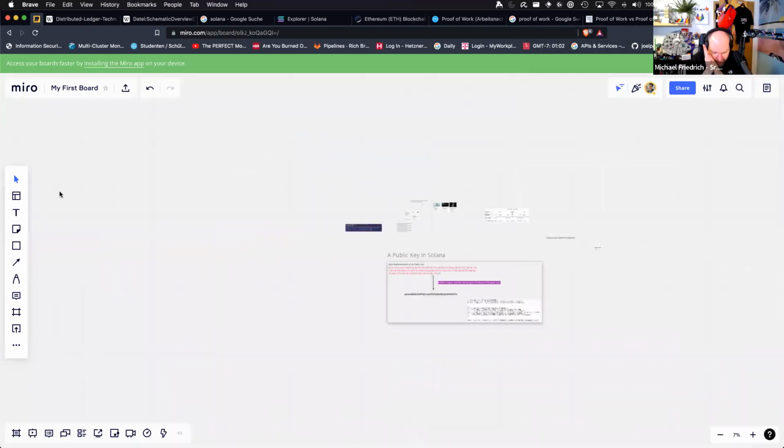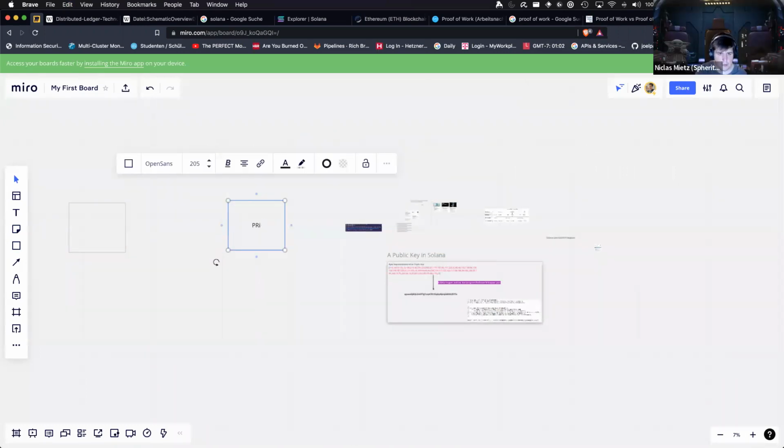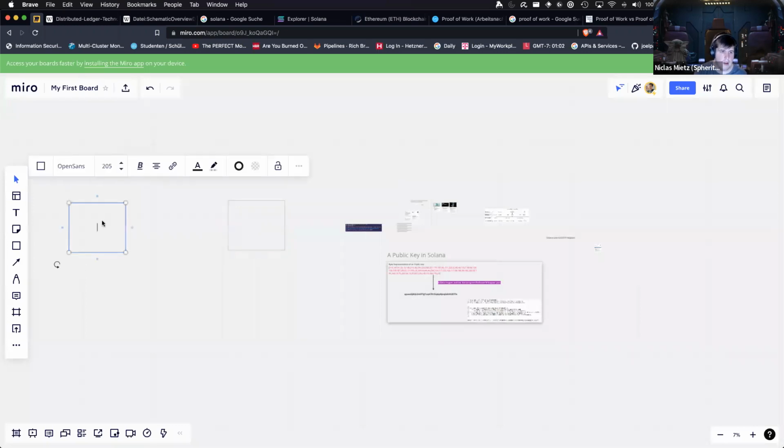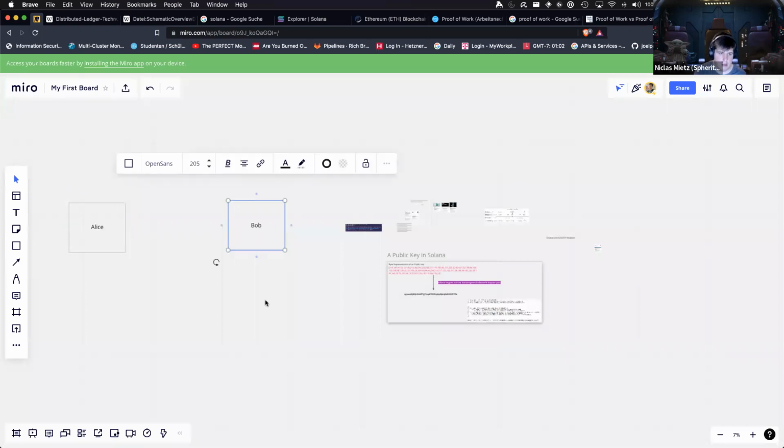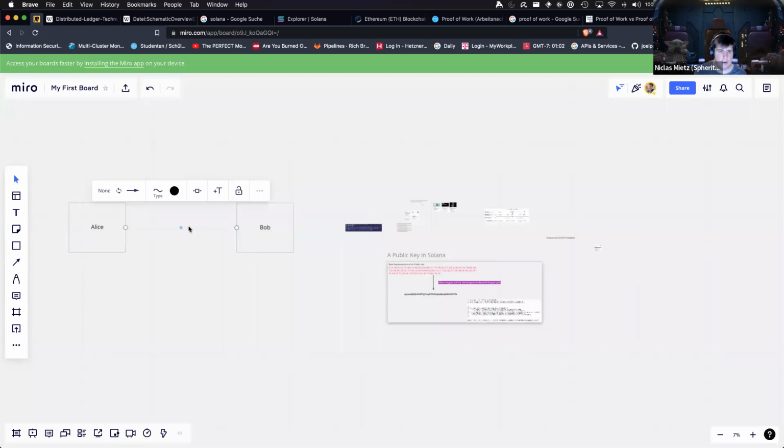So when you're talking about transactions, what is that? How can I create my own transaction? I'm trying to follow your thought process. Okay. So we have Alice and we have Bob, quite simple, two persons. And now we want to see how the flow goes from Alice sending to Bob.